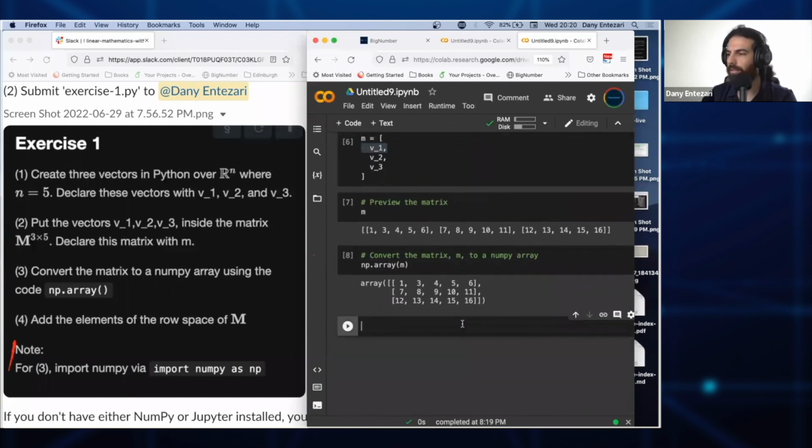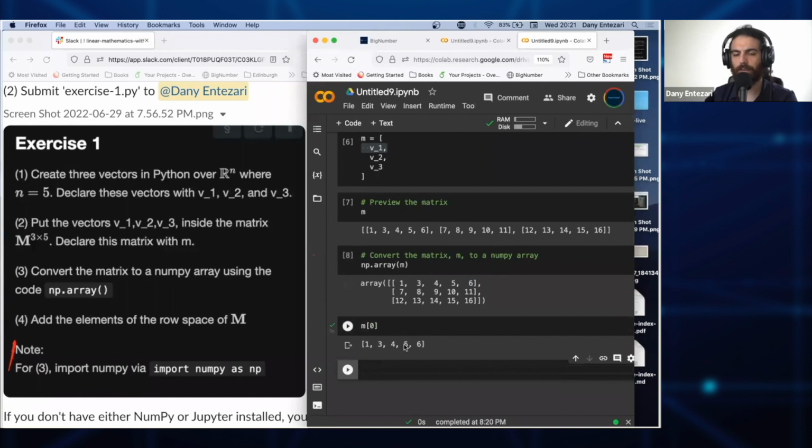Now, how do we get the first element of the row space of M? If I want the first row, I'm just going to go M[0]. It's going to give me the first vector inside the matrix M. Okay? And then exactly, I can use square bracket notation.